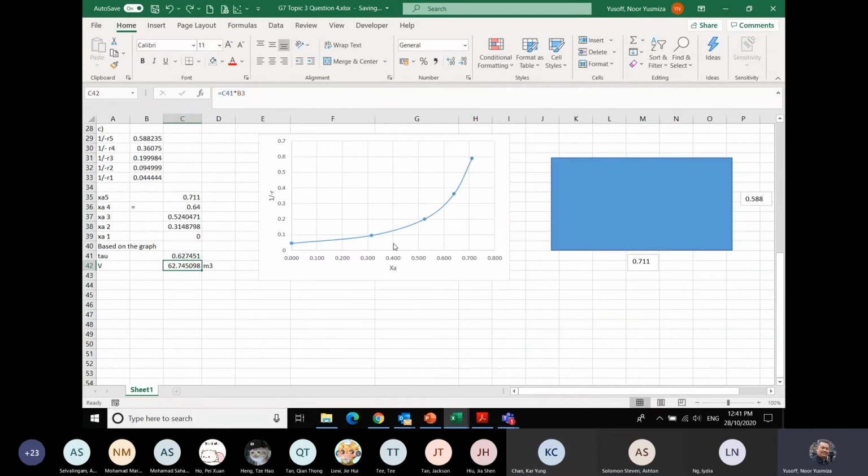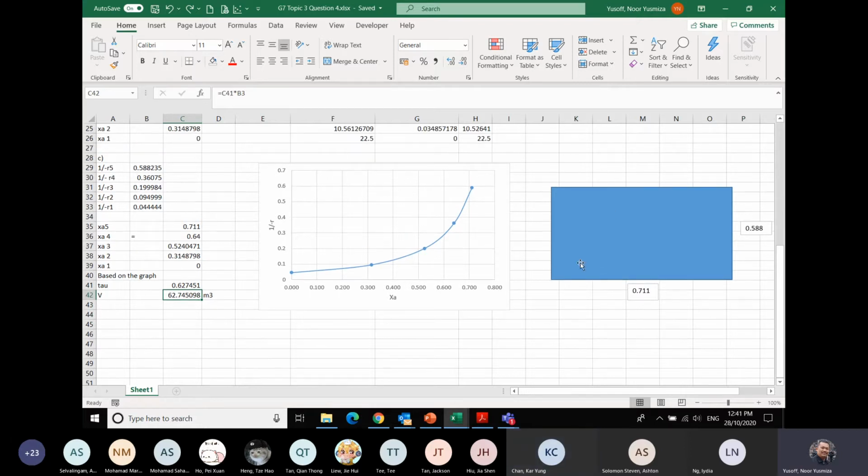So how do you determine the number of CSTR that you need? The question is asking you not only to determine the volume, but also how many CSTR you want to use from the graphical method. So now you have got part of the solution. You have got one big CSTR here, but how many multiple CSTR do you want to use for this kind of reaction? We also need to find how many tanks based on the graph.